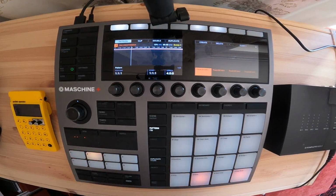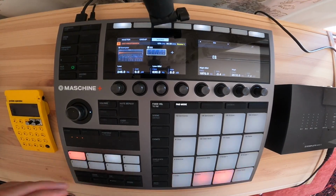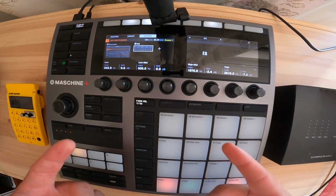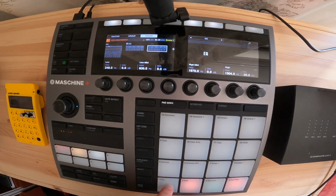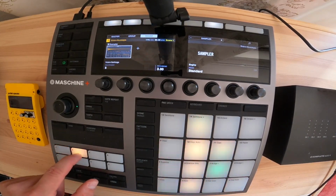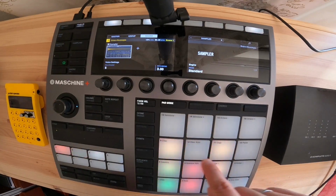So the way everything is set up is I've got two groups so far. One is, hold on, my camera is falling. One is my four samples, first song, second song, third song, fourth song. And then on the second group, I've got some drum samples. And that is for each song, I made one row of drum samples.